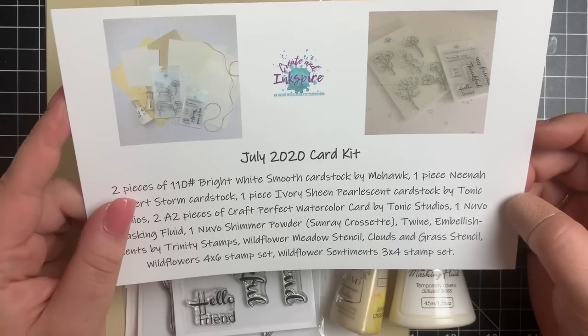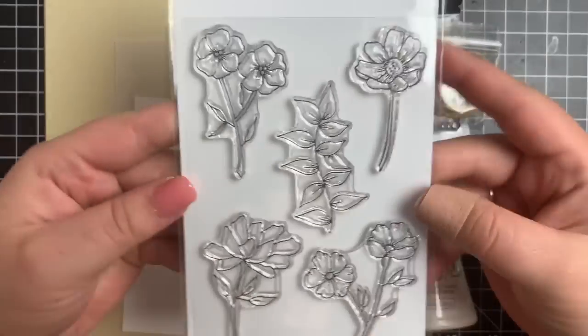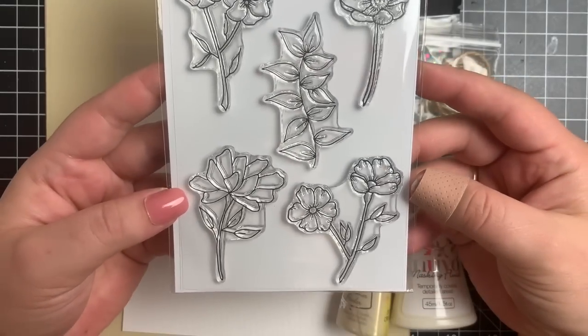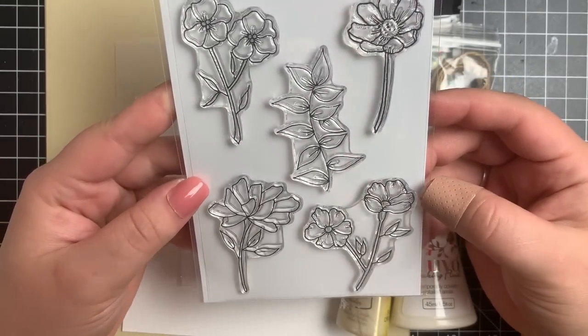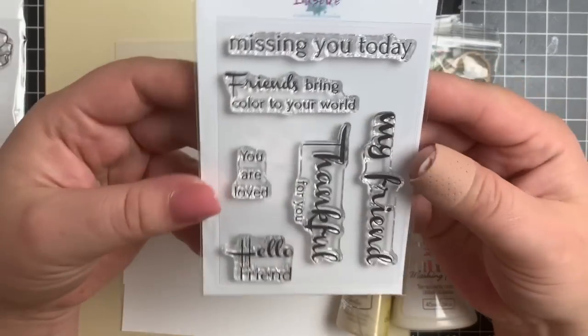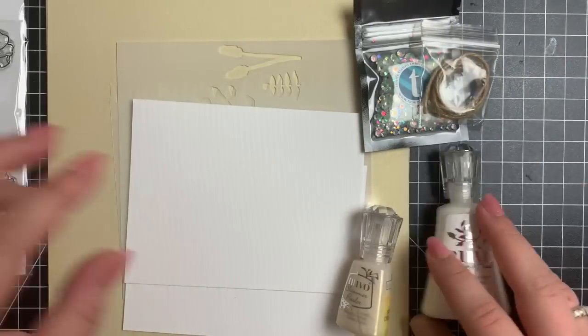Each month you'll receive a little insert here with all of the contents within the kit. This month we have two stamp sets. We have the Wildflower Stamp Set, which is a 4x6 stamp set. And we also have a 3x4 stamp set, and this is where your sentiments are. That way our images can be a little bit bigger.